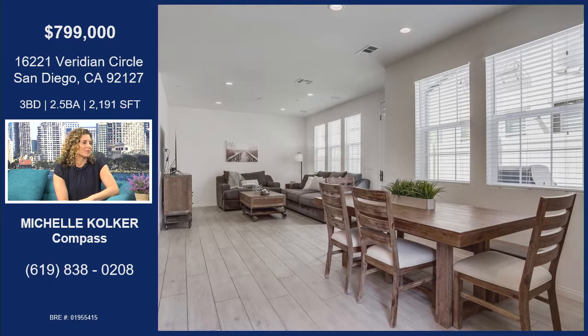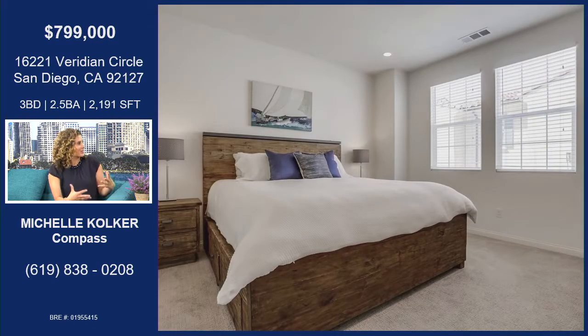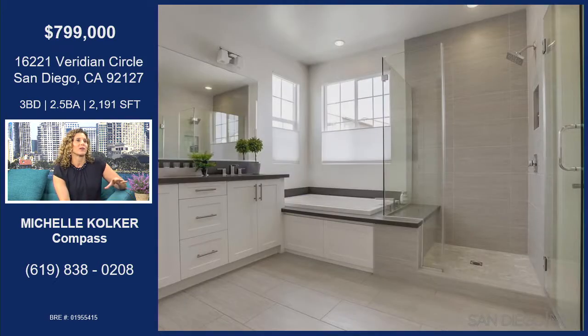As you head upstairs, what I love about where it starts to get versatile is you have two bedrooms on one side, master on another, with a loft. Then you go to the third floor which is a huge, huge space — a versatile loft space where you can really use it for working, living, whatever you want to do. This is a picture of the master, very tranquil, and it's right next to the master bathroom which is highly upgraded with a tiled shower. There's a walk-in closet in that space as well.